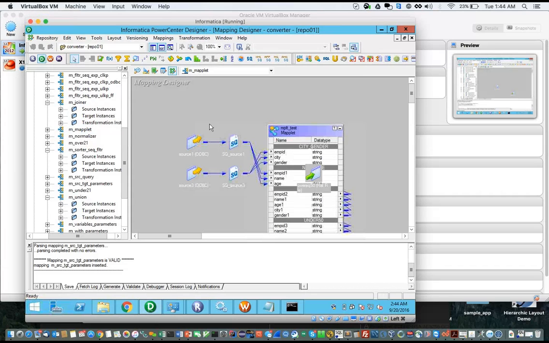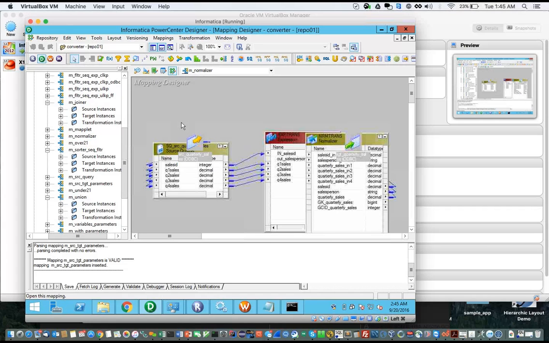We'll then look at the maplets. In this situation, the Informatica Cloud Org does not have this maplet, but the Metaopsis application will see this maplet during the conversion and go ahead and upload this to the Informatica Cloud. Next, we have the normalizer.